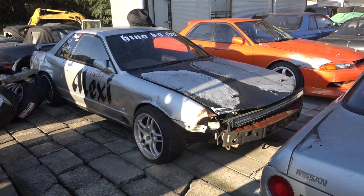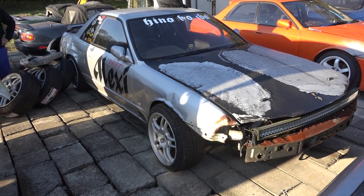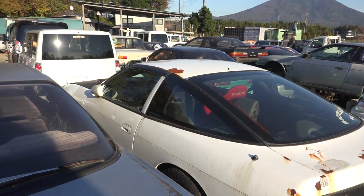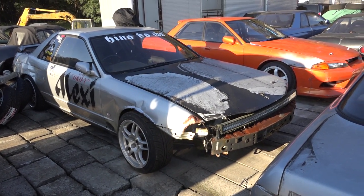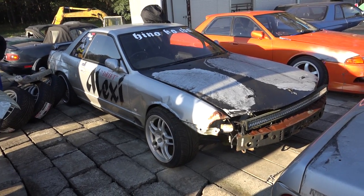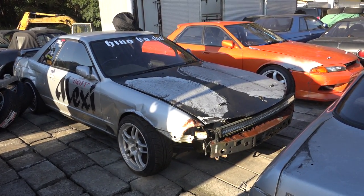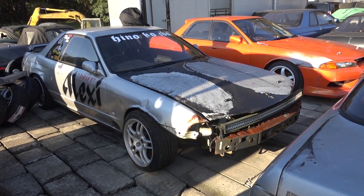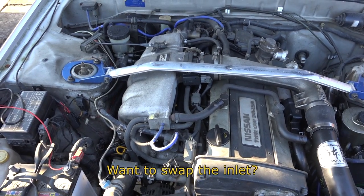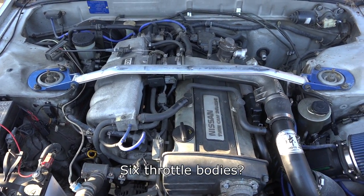I might put out a few concepts and say, do we want it to look like one of Seo's cars, with the 16-inch wheels, sort of a retro street style? Or do we want to go like a sort of mid-90s touring car look? Or should we just keep it the silver and black like this?